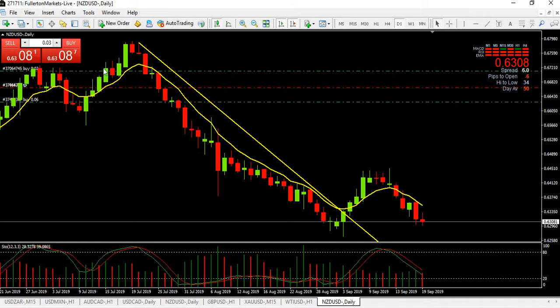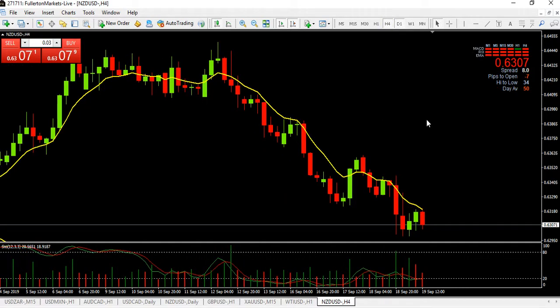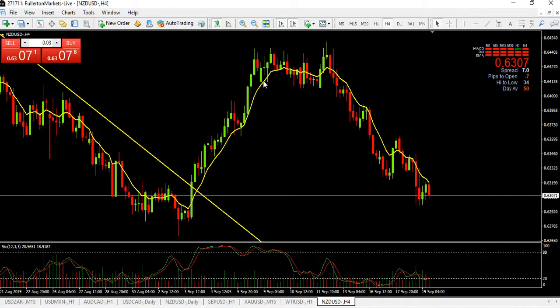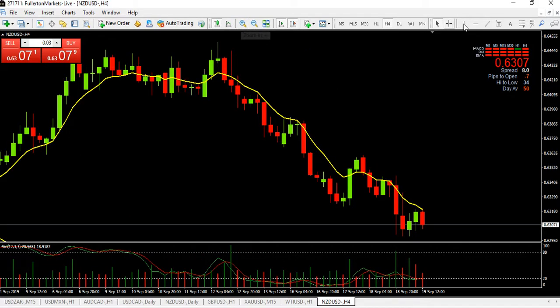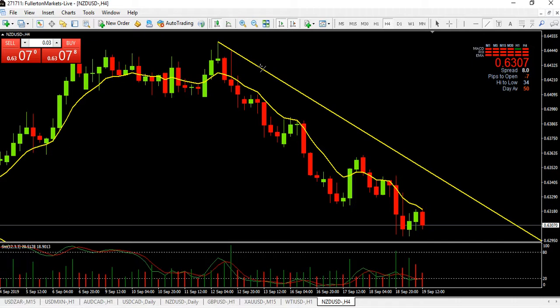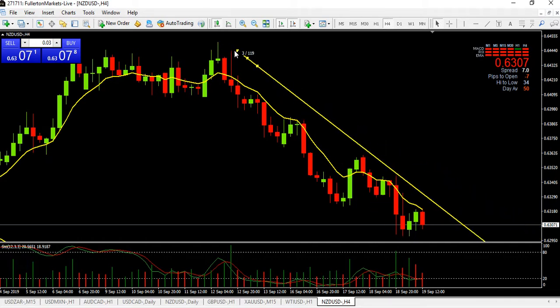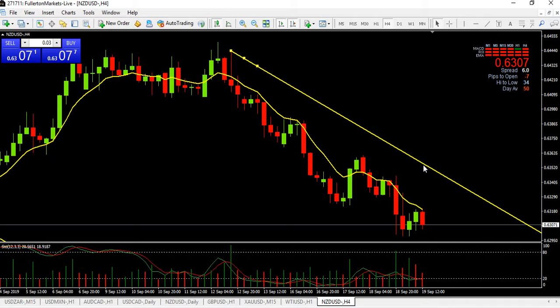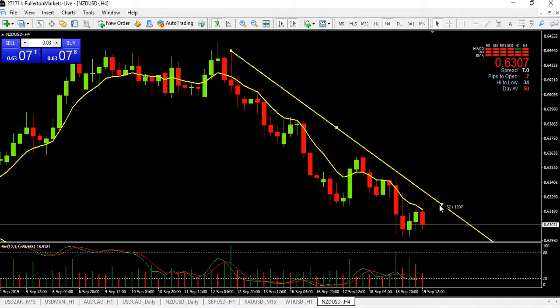Now, if you want to look at, this is a day one chart. Let's look on the 4-hour chart. And we see we have a downtrend here. So let's look at a little bit closer time frame. So we have the 4-hour chart here. Let's put a trend line here. Now it's in a downtrend. So we want to be looking for a buy opportunity. And this has to be touching 2 points. So we'll use that one there and that one there. Okay? Or if you even want, it doesn't have to be perfect. You can put that one on that one right there. And then we will take that and put that on that one right there.